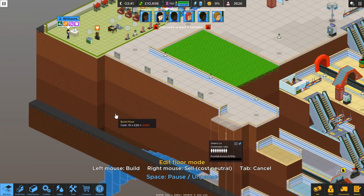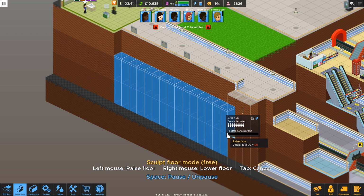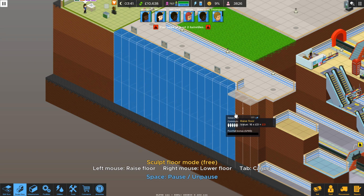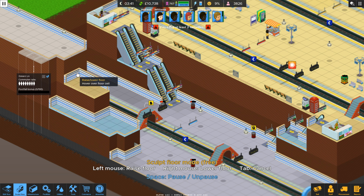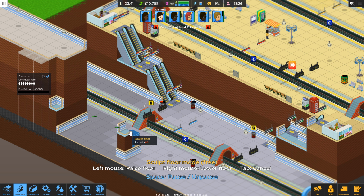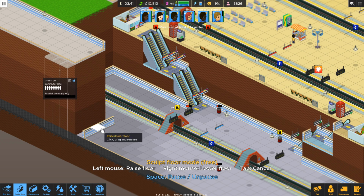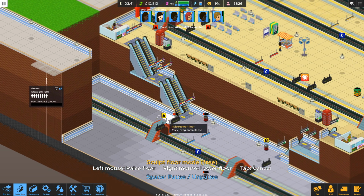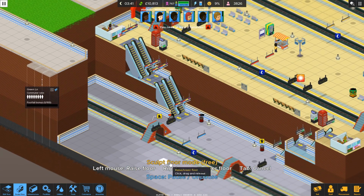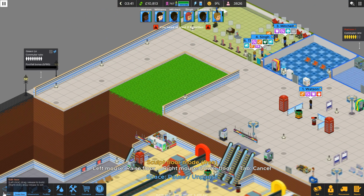I'm just going to first buy the floor. And I'm going to continue to buy this piece of floor as well. We're going to sculpt the floor. So raising this one. Raising this one. Raising all that there. And... No, actually, I want to lower all this. I'll raise that section now so it's all just kind of finished off nicely. Or, you know what, we're going through here. That's more flush. And I can add stuff on this side. What would it be? I don't know. But it gives me the option to do that. So all I've got to do is come down these escalators, cross over, down, down, down, and they're at this station, this platform. So we'll see how that rock and rolls, which would then mean, well, I need to edit this floor here.